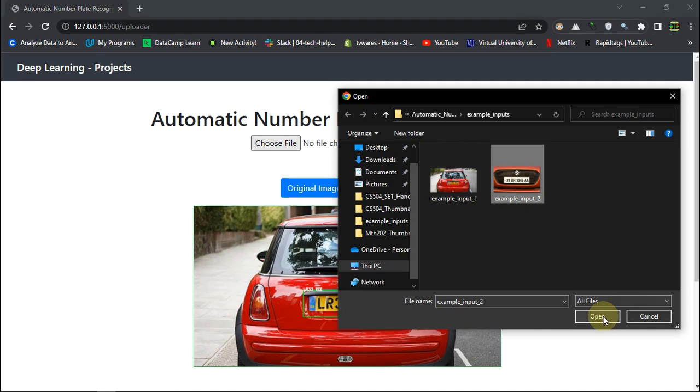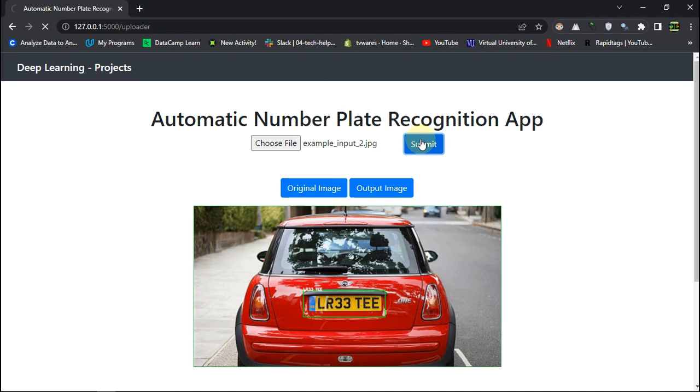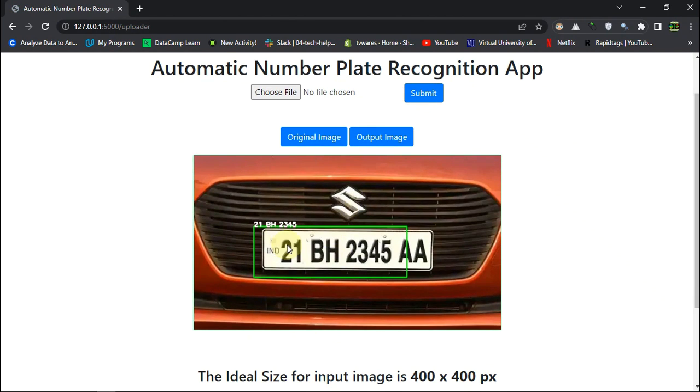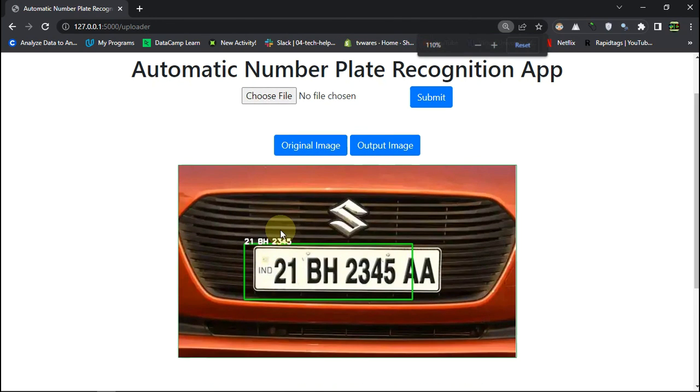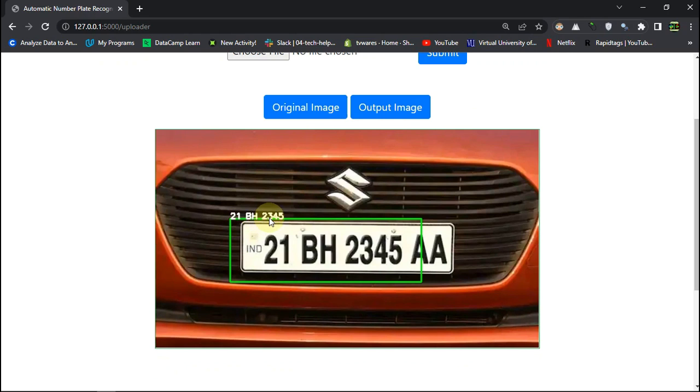Now let's give it this one. So this is quite a big number, and you can see we got 21 BH, and if I just zoom in a bit, 21 BH2345, so you can see it just excluded the double A. So that's what I was talking about, because the data on which we have trained was considering or having number plates with only this kind of length.